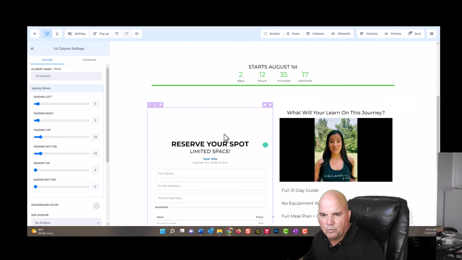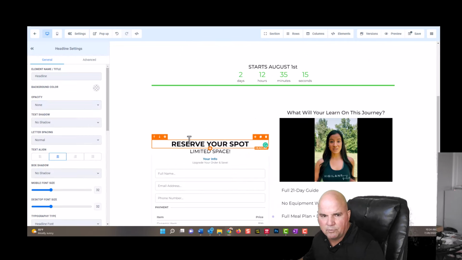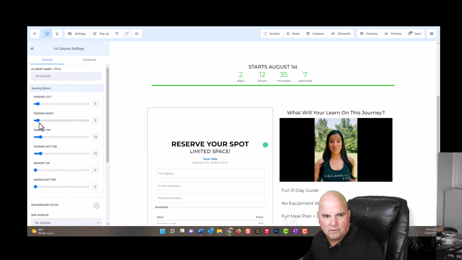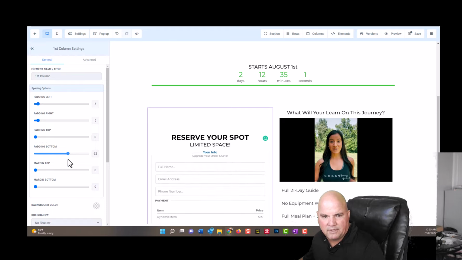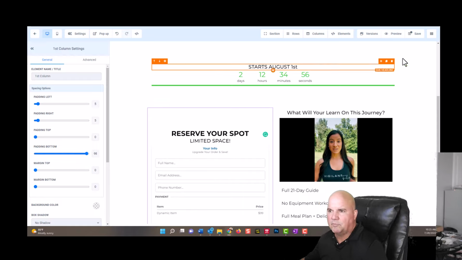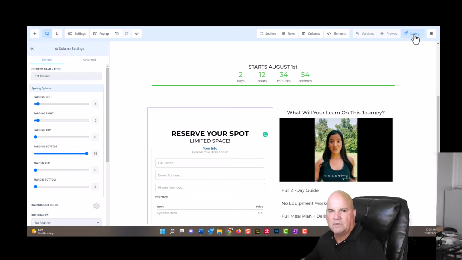I do see one thing that I want to change. I want to bring this spacing up, because it's got quite a space. So padding on the top, I'll bring that up. Padding on the bottom, we can kick that up and move this up here so that somebody doesn't miss that.